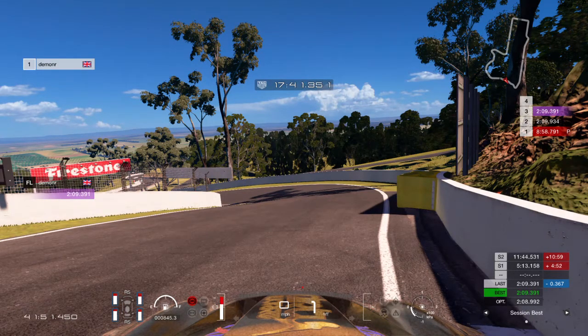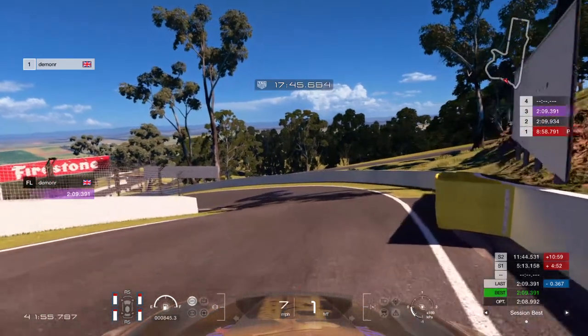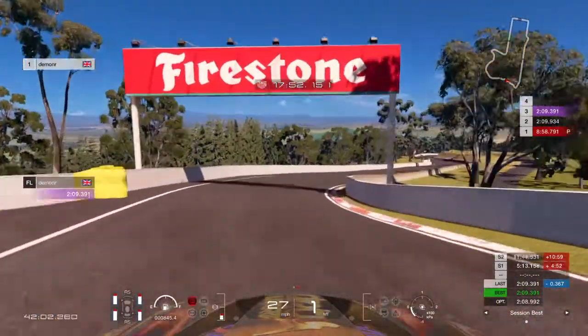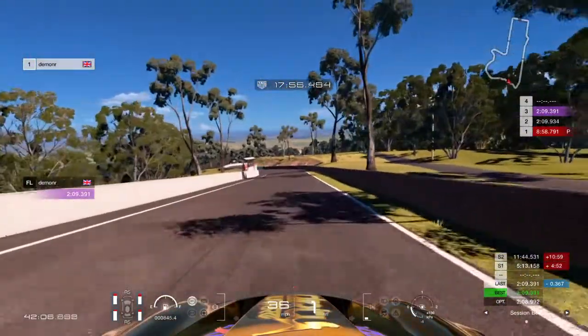So yes, hopefully at this point we should now be in 2nd gear and not having to touch the brakes anymore. Definitely not having to touch the brakes. We can hug this inside line nicely, we can let the car run over to the wall, and we can just power down the hill.